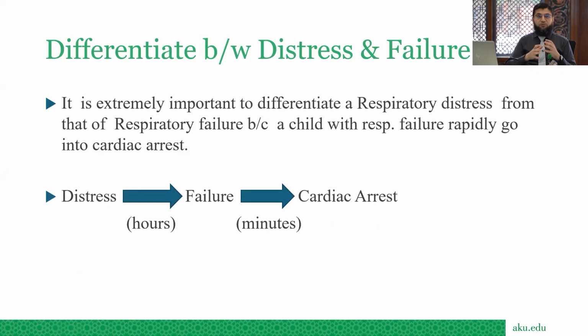Now, how to differentiate between respiratory distress and respiratory failure. It is extremely important to differentiate, because if the patient goes into respiratory failure, it is within minutes that they can go into cardiac arrest. Usually if the patient is in distress, it takes hours to go into respiratory failure. But if the patient is in failure, it usually takes minutes to go into cardiac arrest. So it is really important to identify the patient early during the time of distress, to intervene in this time period so that you can prevent them going into respiratory failure and developing cardiac arrest.